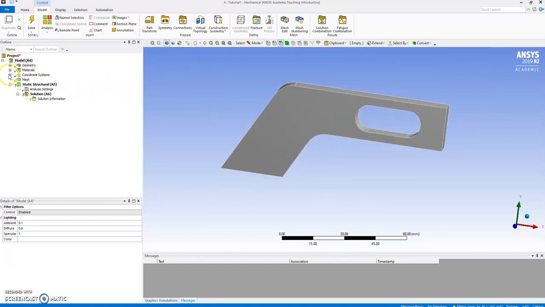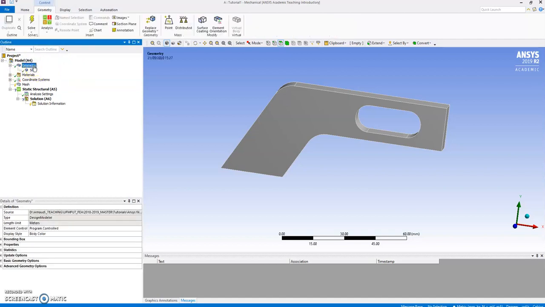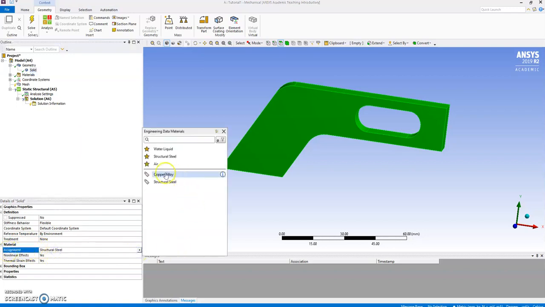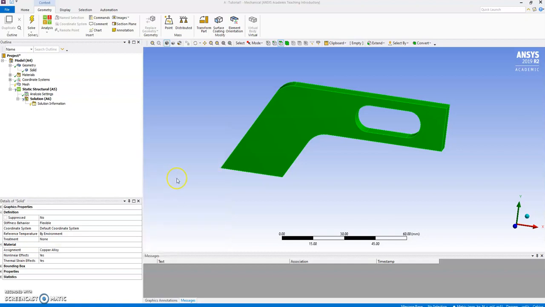What have we got in the project tree? We have got a model, and the model contains geometry. If we click on the plus, it updates it. So this is a solid. It has various things. I'm not going to look at it yet. At the moment, what I'm checking here is the assignment: it's made of structural steel. Can I change that? Indeed, I had said I wanted it to be made of alloy, so I change the materials. Okay, so now it's made of alloy. You just change that here.